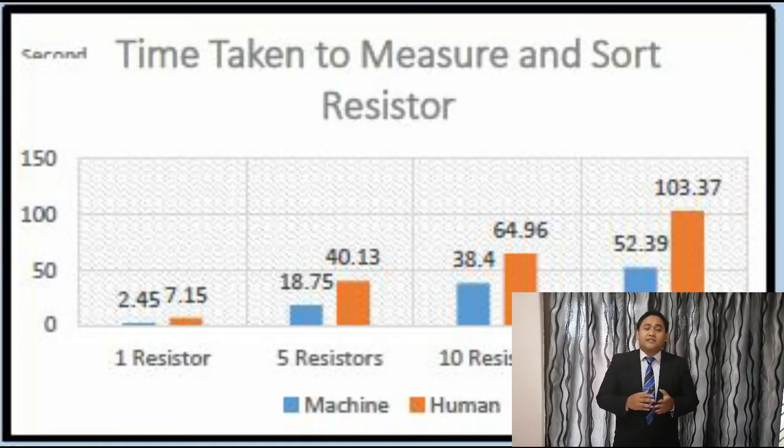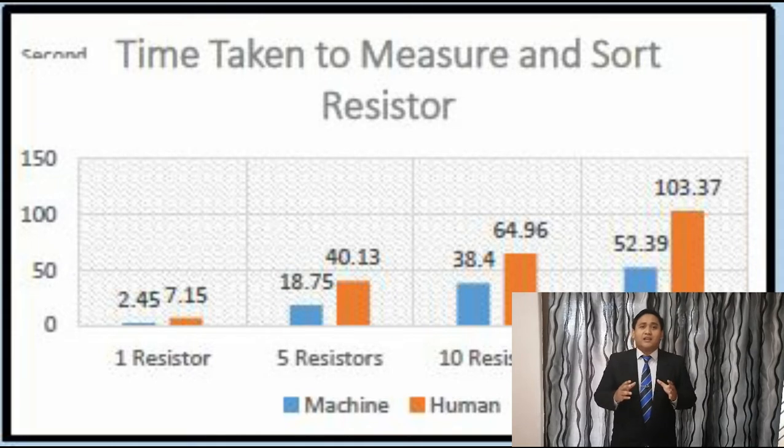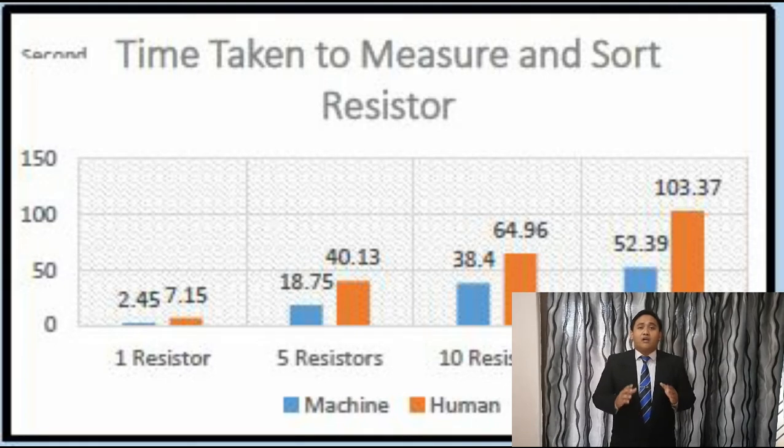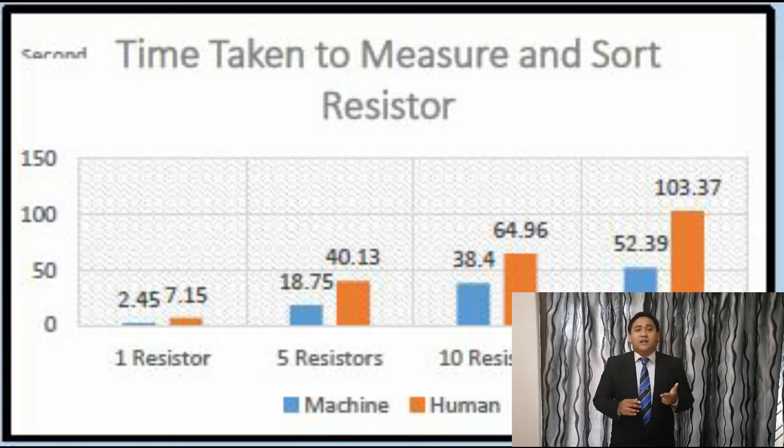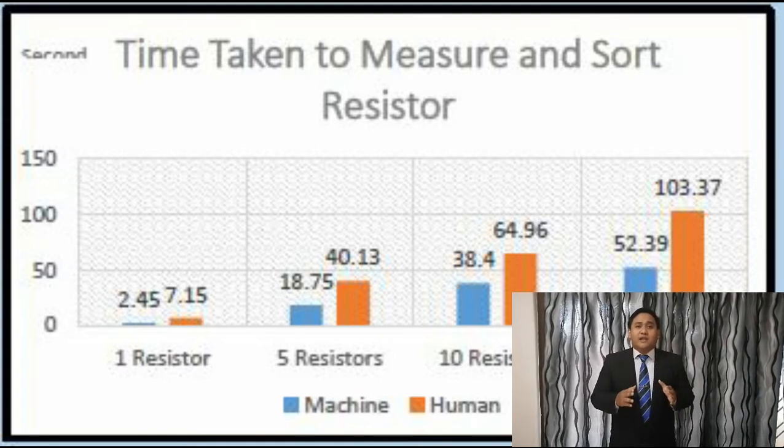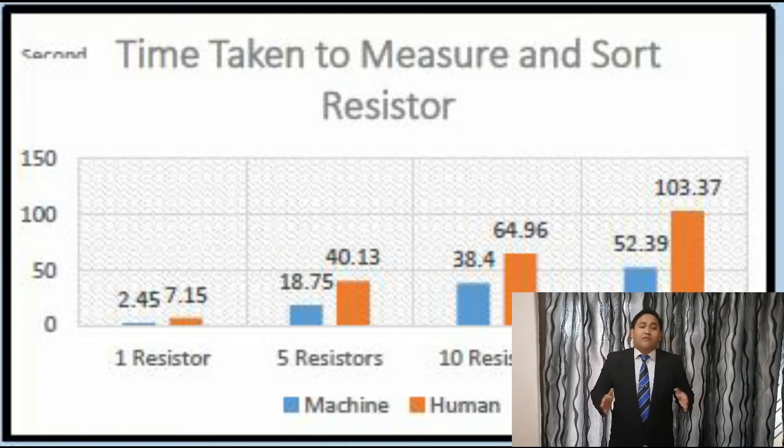And then the next graph shows the data for repeatability. When we use 500 ohm as the non-resistor, it shows that the repeatability is the most stable. For the first try, second try, and third try, all 10 pieces of resistor managed to be sorted beautifully in the bin. Compared to when I use 100 ohm and 1 kilo ohm as the non-resistor, at the first try usually there will be two resistors that are wrongfully sorted, because like I told you before, the non-resistor value and the measured value differ very much. For the third graph, it shows the time taken to measure between this machine and human.